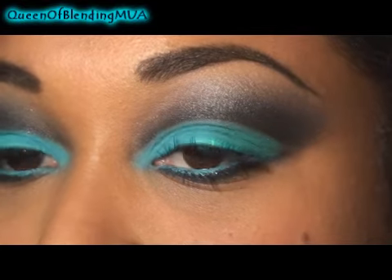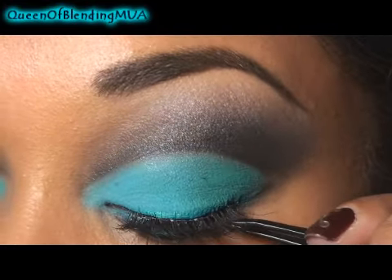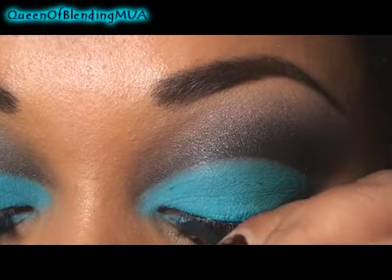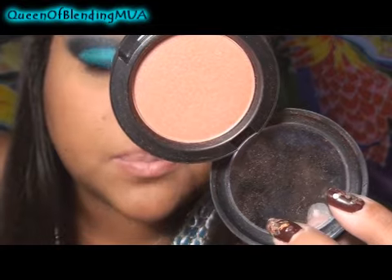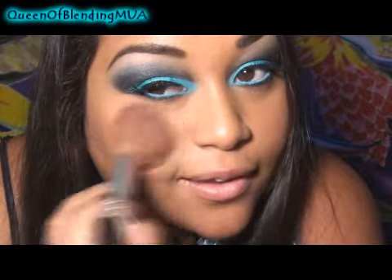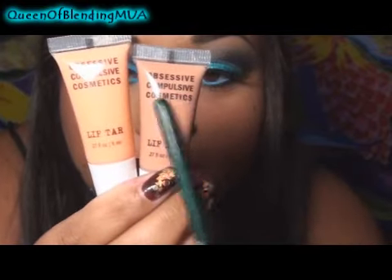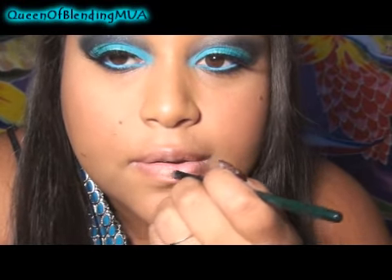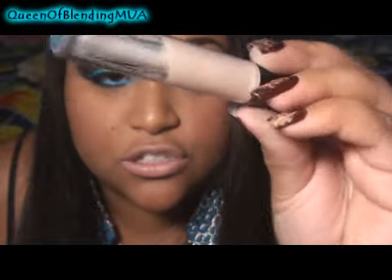And for lashes, I'm just going to keep it simple this time with my Ardell 113s. For the cheeks, this is my just-whatever blush — my standard blush. I wear this with everything, and it's MAC's Peach Twist. It's nice and glowy; I love a good glowy cheek. For the lips, I'm mixing two lip tars — this one is Cha Cha and this one is Trick, just for a little bit of color. The gloss on top, I'm using MAC's Dazzle Glass in Sugar Rimmed.